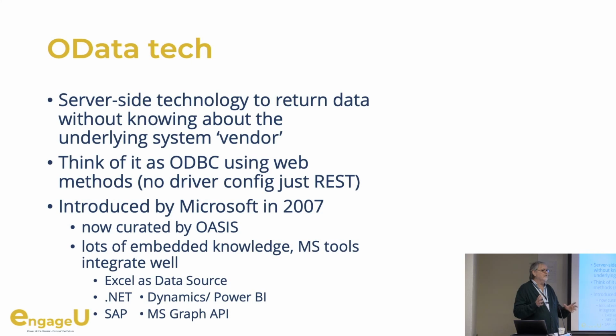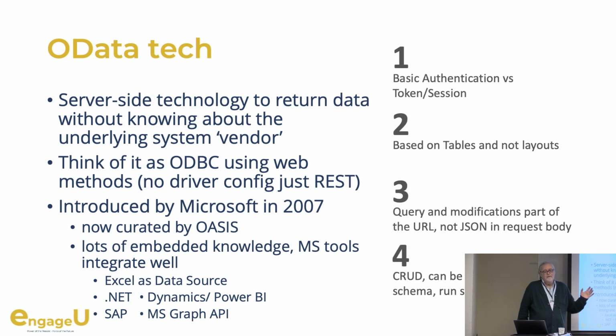So the minute you've understood the concept of OData, you're part of the way there to understanding what's going on underneath. The big difference in our Claris FileMaker world is the difference between OData and the Data API. Data API, as you know, uses tokens and a session. So you have to ask for a token, use the token, get rid of the token. OData is basic authentication. And it's not based on returning data from layouts. It's returning the data from the raw tables.